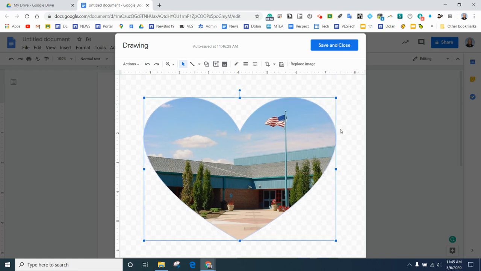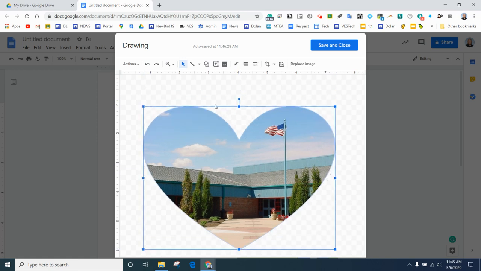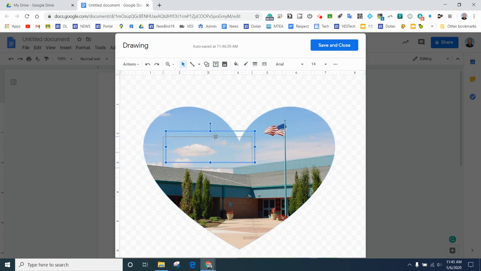I would like now to add some text to it. So this is the text box. If I click on that, I then can click and drag out a text box. And of course, I can still move it around if it's not exactly where I want it. And now I can start typing. Even if you don't see the little blinking line, your cursor, you can just start typing and it'll appear. So I'm going to put I miss DES.